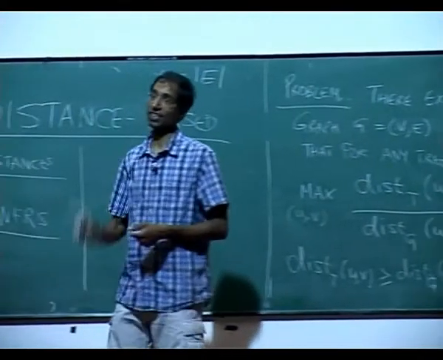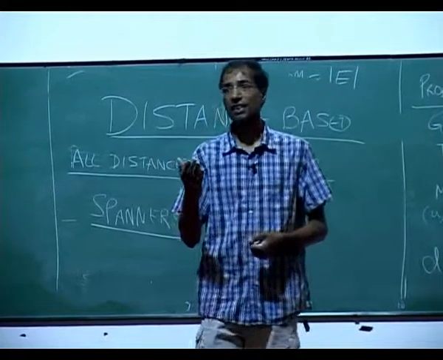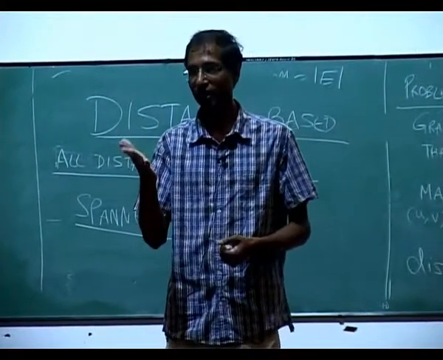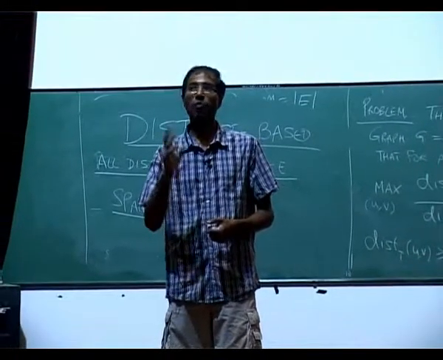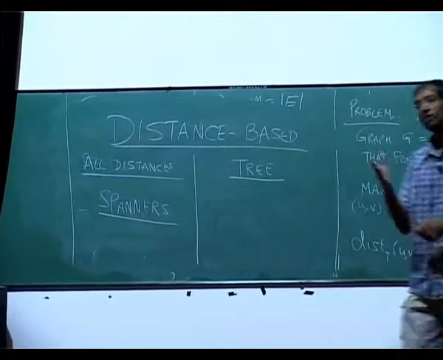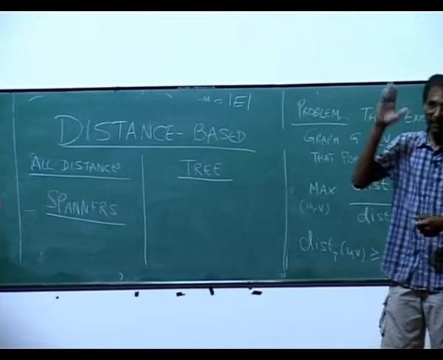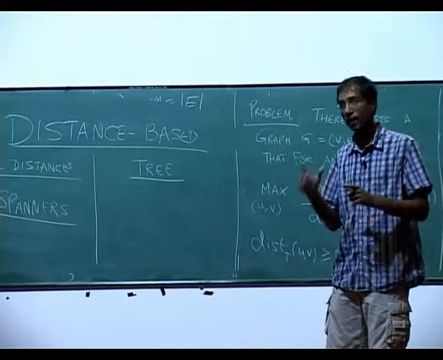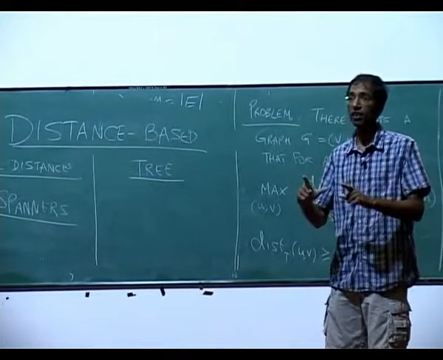But I'm insisting, because notice the spanner has a linear number of edges. So you take the tree and it's something like that. It's not quite like that. So it really depends upon what you mean by small number. But I'm going to relax in the other direction. I'm going to insist that this is a tree. And why do I insist this is a tree? Because many problems you can actually solve very nicely on trees.